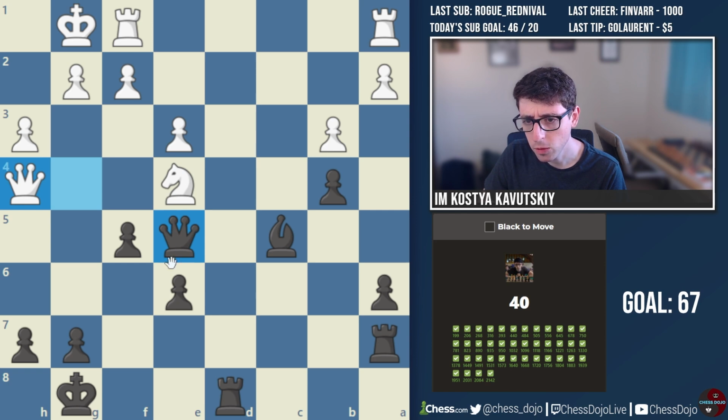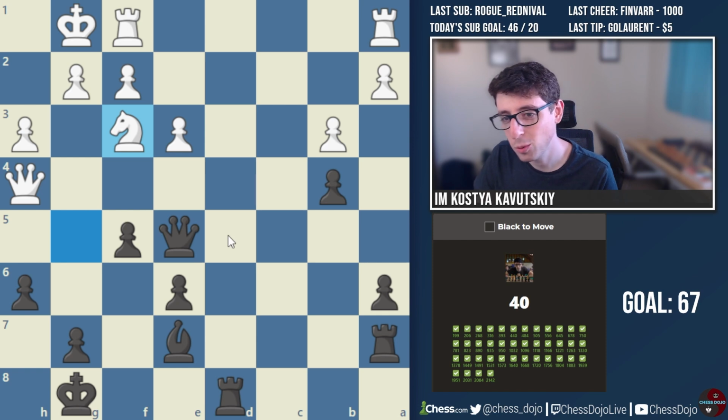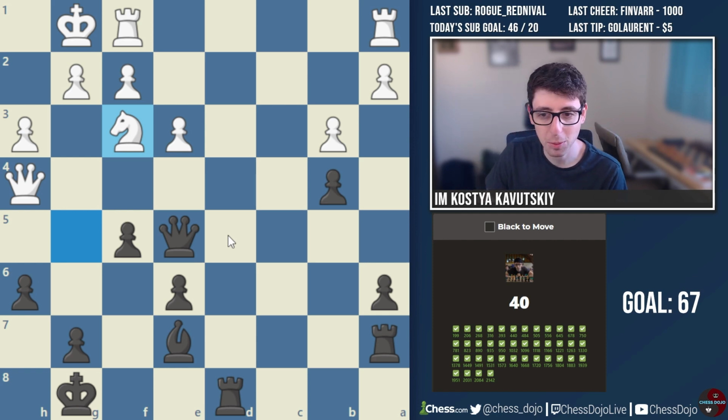Let's see, do we have any other moves? Not really, right? If we move the rook, then white's just trading on c5, and no reason black should be winning there. All right, bishop e7, knight g5, and let's go h6. Knight f3. Now, honestly, I missed this move as well. I'm not really calculating. I keep expecting the puzzle to be over. But all right, new puzzle.